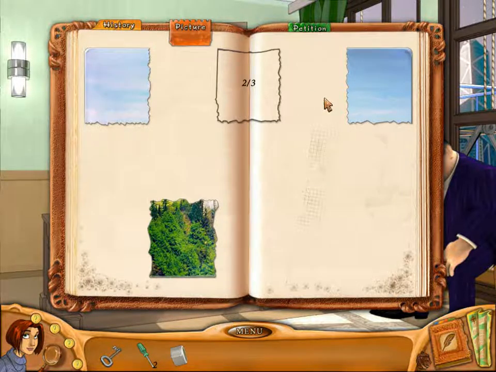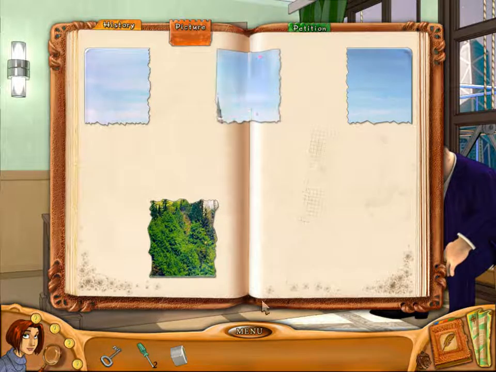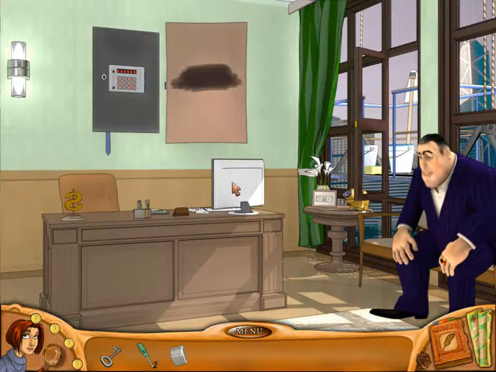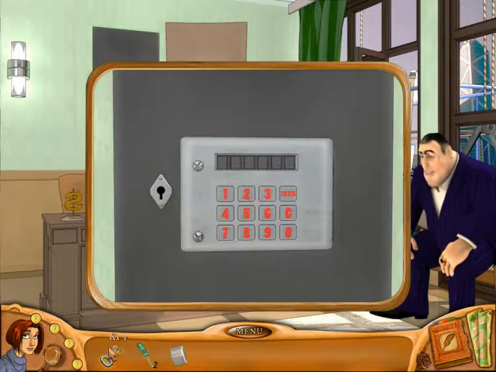So there's got to be another piece here somewhere. Oh, there it is. I thought that was a post-it. Clicked on that like 6 times. Oh, I missed what she said. That's disappointing. Key. Well, I guess this is for this.